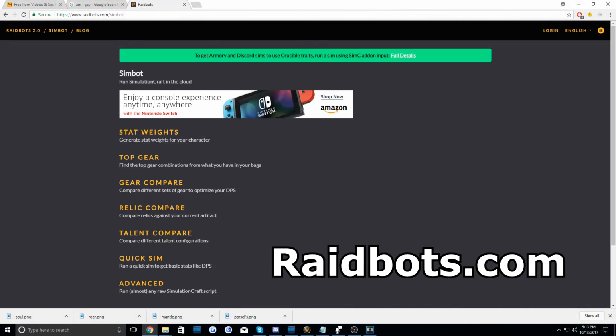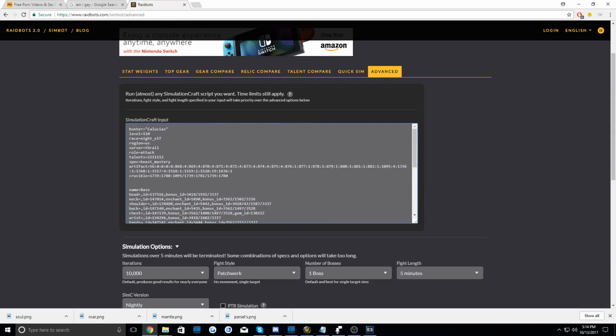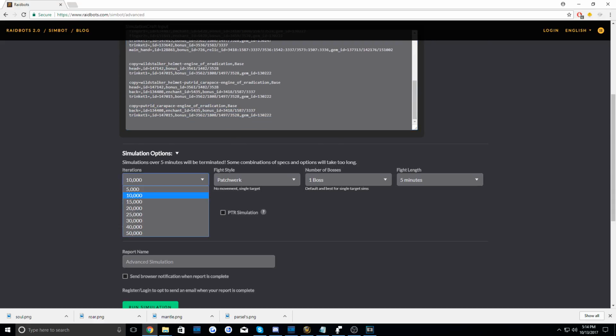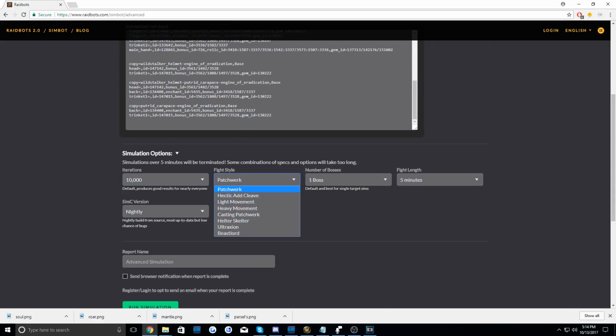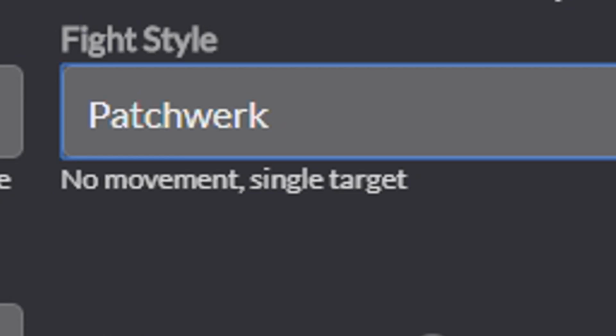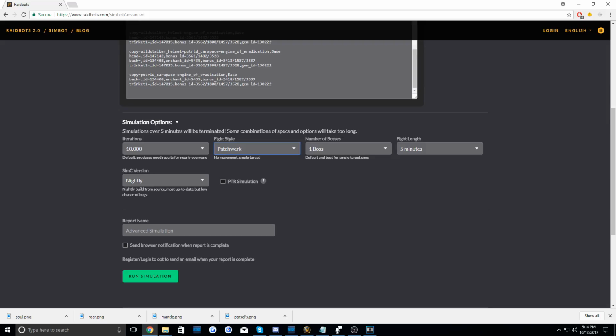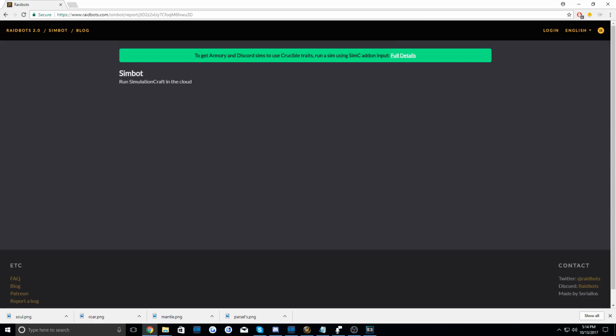Now you want to copy this text, go to raidbots.com, click advanced at the bottom, paste all the text into that input field, and then at the bottom for simulate options, pick at least 10,000 iterations. I always pick patchwork style fights, which as it says is no movement and single target, but honestly for me, a fight that requires a lot of movement never really negatively impacts my DPS. One boss, 5-minute fight length, then you want to click the nightly version. It's just better.